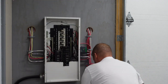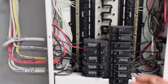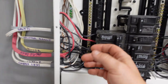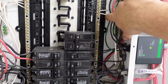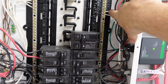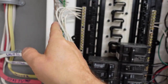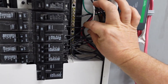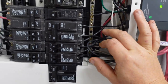I'll bring the camera in closer so you can see. What your electrician will do is come in and check the breakers the same way to make sure nothing is warm. They're going to check the neutral bus to see if there are any visually burned wires connected underneath it — that's usually a sign of a problem or a loose connection inside the panel. They're also going to check the grounds, and on top of that, they're going to give a tug on each wire, because each wire should be tight underneath the breaker.